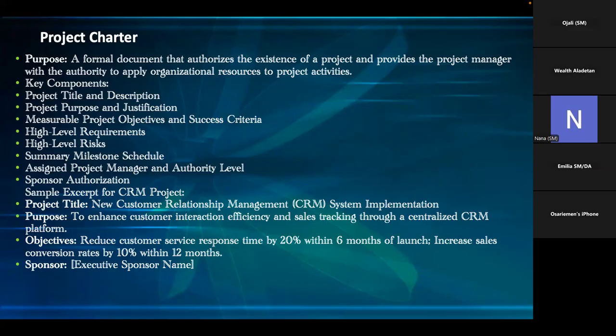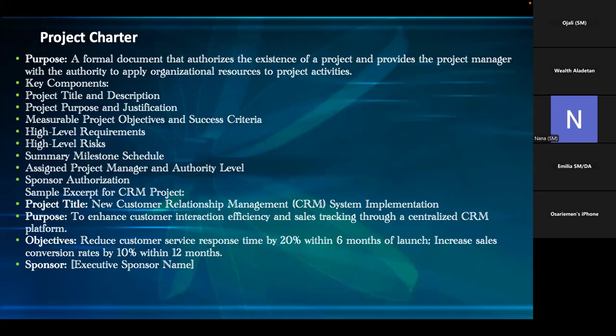So the key components of this document are a title, description, the purpose and justification for that project. And then you have measurable project objectives and success criteria. High-level requirements, the risks, milestones that you intend to achieve. So all these will be within your project charter.